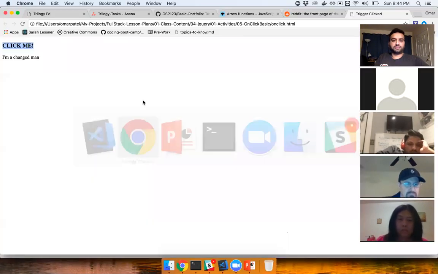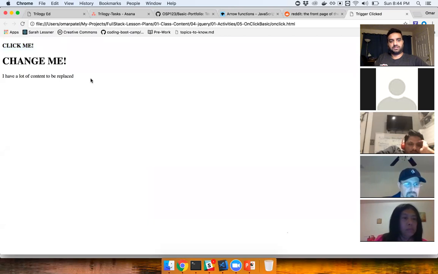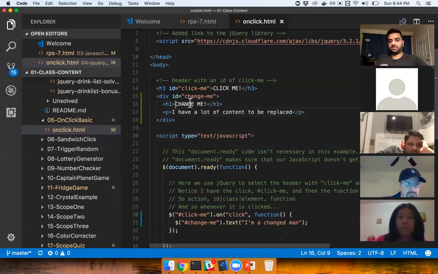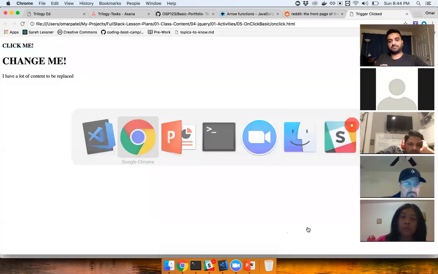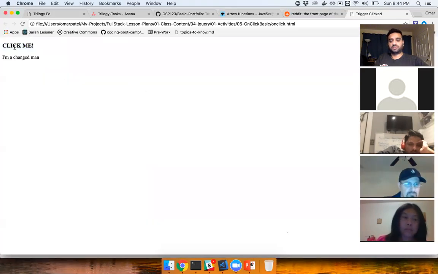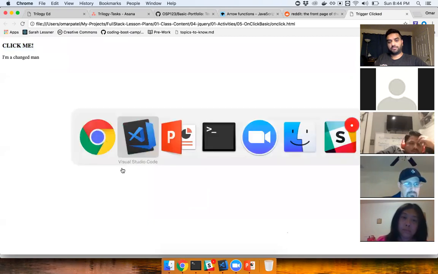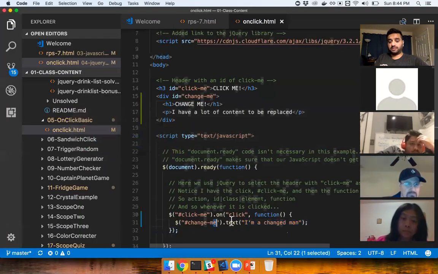So now this has 2 DOM nodes within it, right? So I want to change these, right? So I want to replace this. So if I do this, notice that it replaces everything within that node, right? So when I clicked it, it changed everything instead of just change me, because all of this is the content inside of change me, right?